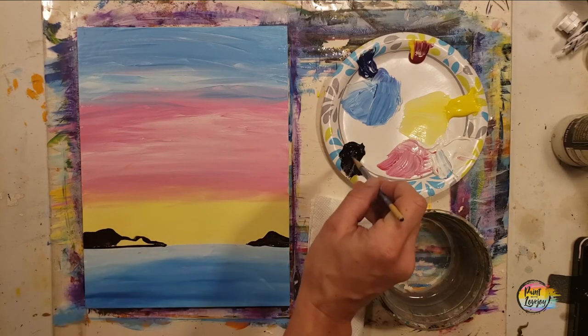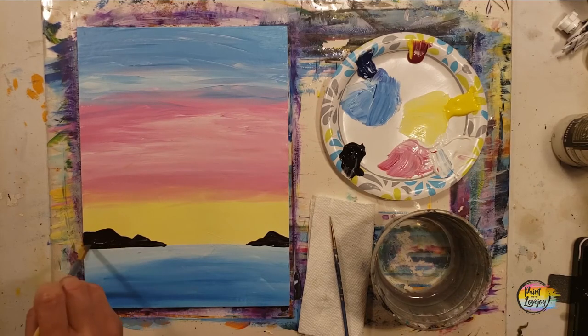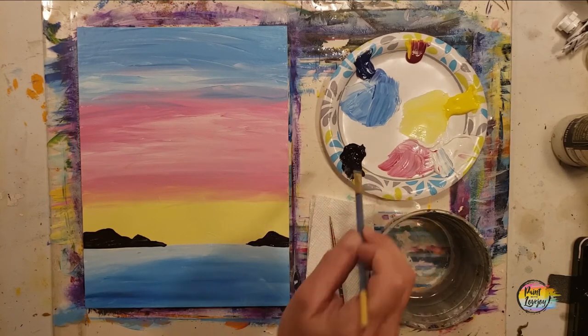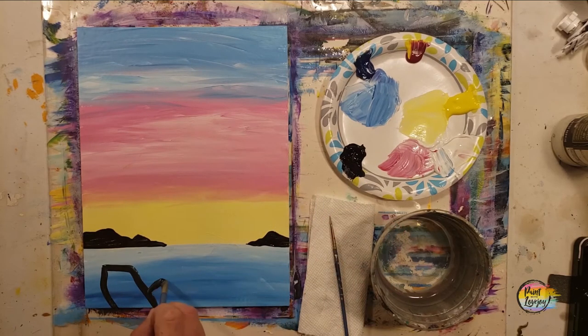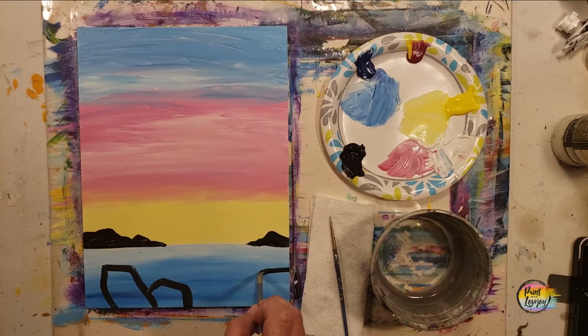As you're painting, you may realize — especially if you're a first-time painter — that you're holding your breath. I want you to breathe: exhale as you touch the brush to the canvas, and that will help with your process. If you need to, just laugh at yourself a little bit. This is just supposed to be a fun time away from your normal routine.